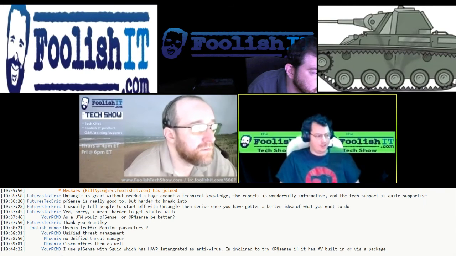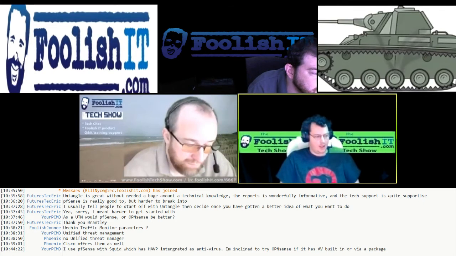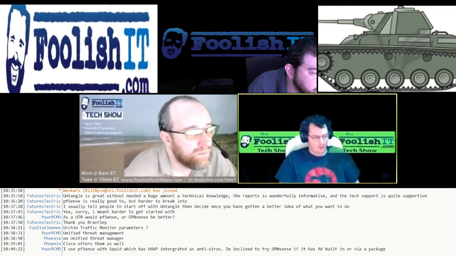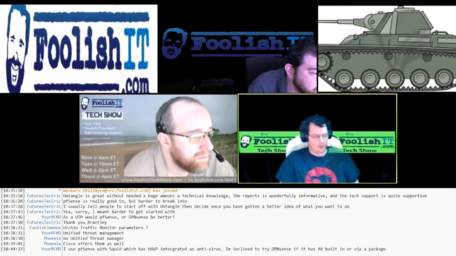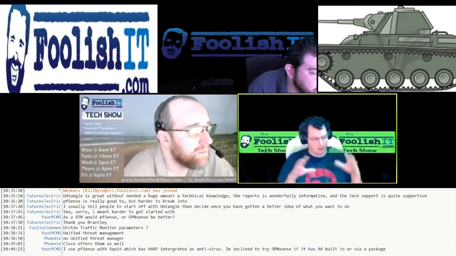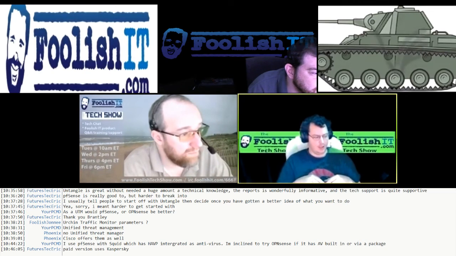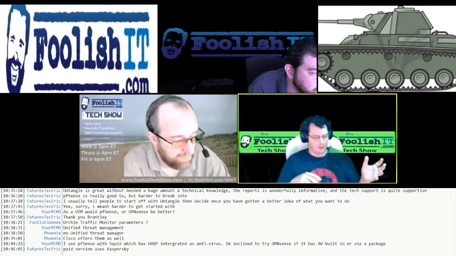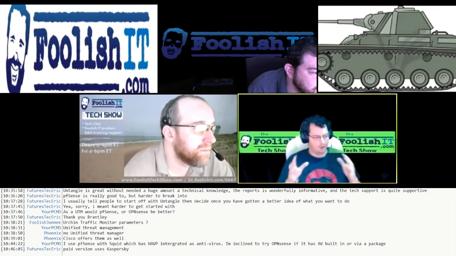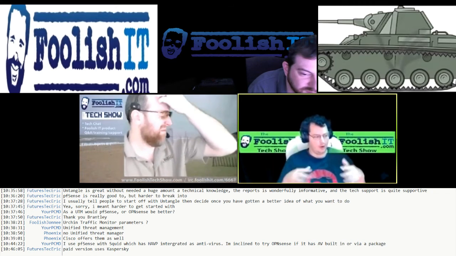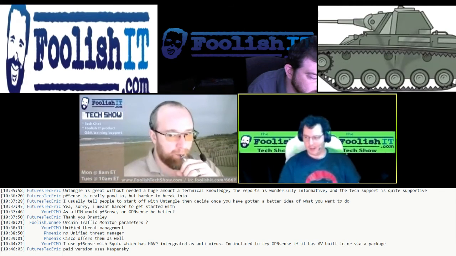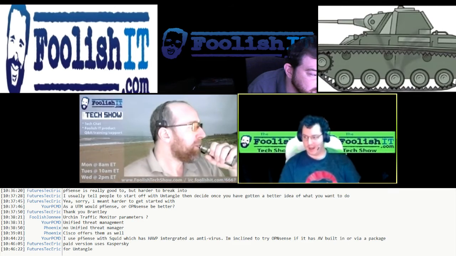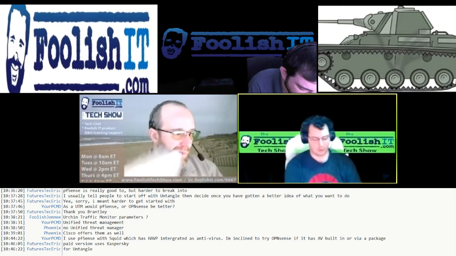But OPNsense does have the ability to integrate HAVP antivirus style, but you have to have your own antivirus. They don't integrate Clam right off the bat. pfSense does have the ability to use Squid and integrate Clam AV directly in its interface. When I was looking into OPNsense, they do have that version, but they don't offer Clam as the integrated package there. You'd have to have your own antivirus that supported HAVP. I'm pretty sure that's what HAVP means. It was a little bit complex and complicated. I honestly don't even set up Clam AV on my Squid proxy on my pfSense.